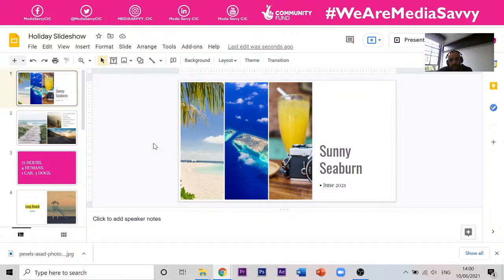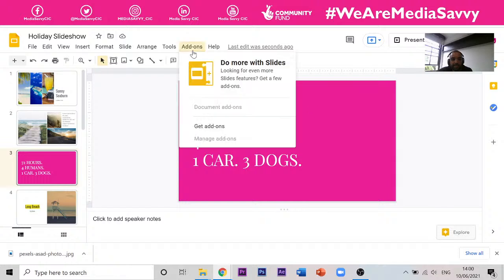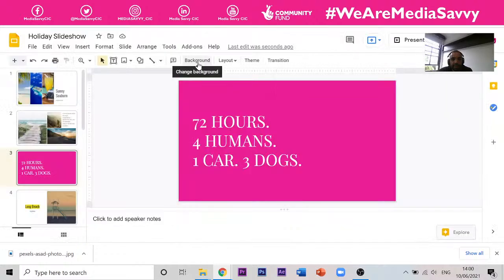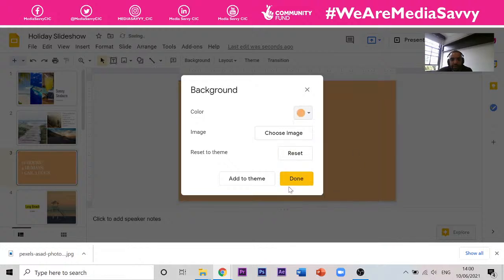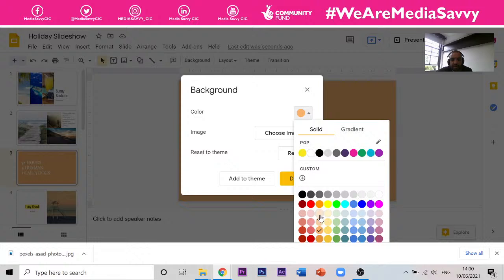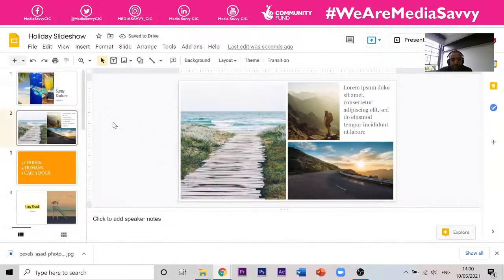That's how you add images and replace images. So all you're doing is keeping exactly the same format and uploading your images, and you would do that all the way down. You might want to change the background too. If you click on the background button here, you can change that color to something else, maybe a nice warm sunshine color, maybe that orange there. I've just noticed the time, so I'll wrap up this activity now.